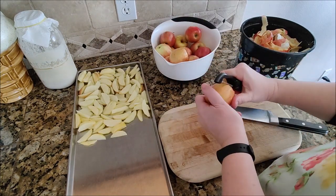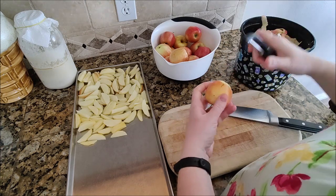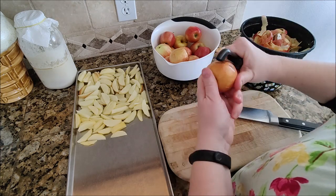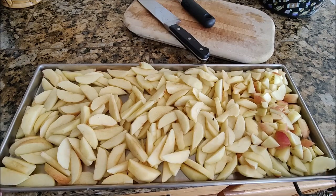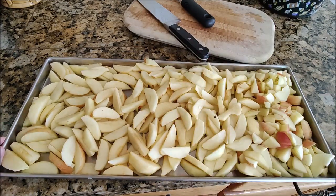All right, I'm going to go ahead and keep peeling these, and once I have them all on my trays, I'll show you how we get them put in the freeze dryer. Our apples are all sliced up, ready to go. Let's put them in the freeze dryer.